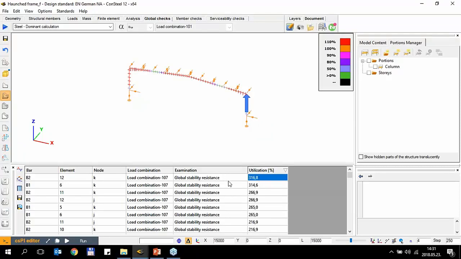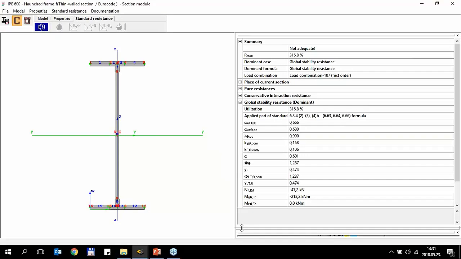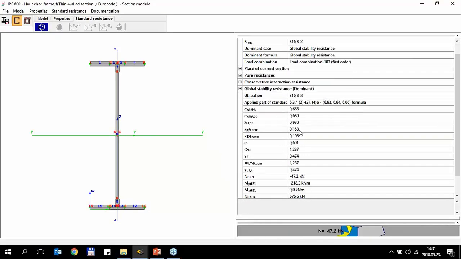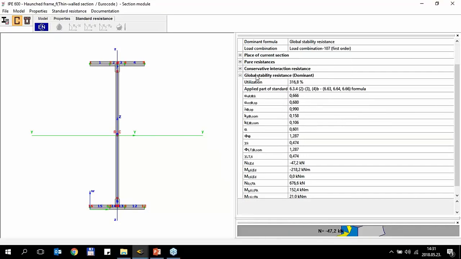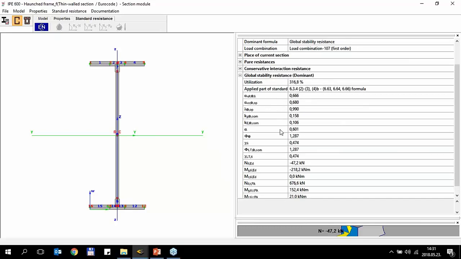the dominant examination is the global stability resistance, and if you click on the calculate section, you can see the details of the calculation, and if you see the parameters, you can see it is according to the fire code. So ConSteel is using the proper parameters according to the fire code of the Eurocode, and you can see the global stability resistance in fire design situation.